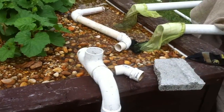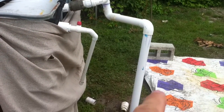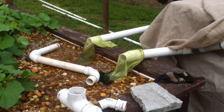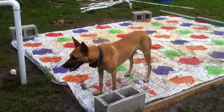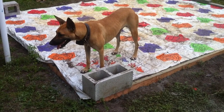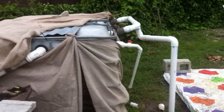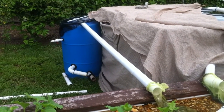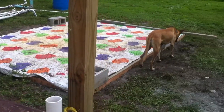This is the temporary setup right now. I moved the fish tanks over here — nothing's really glued in this area, it's all just temporary, but it's working and that's all I care about right now. They just empty right into the grow bed right now because this is where they used to be. I laid a concrete pad there to help with the settling of the fish tanks. There's one filter tank that used to be the radial flow filter, and the net tank is now being used as a support for the pipe exiting the fish tank. The concrete just got poured today — I've got to wait three days for it to set and cure.